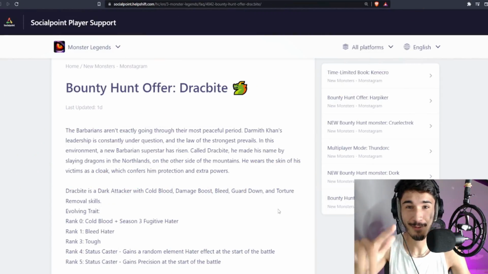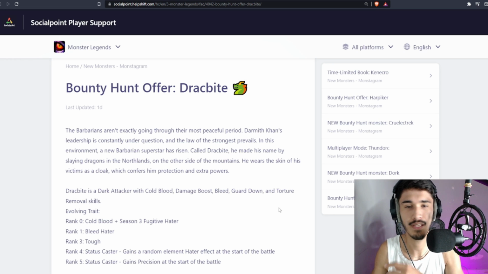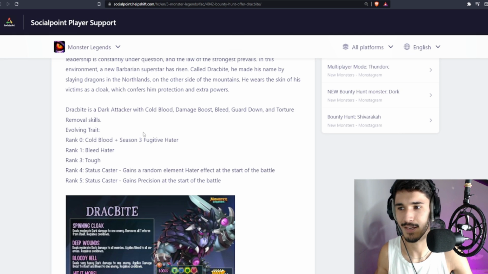So real quick, for those of you guys that have been using Serpentex for the League 8 bounty hunt, well guess what, they changed the League 8 bounty hunt monster, so it doesn't have abominations anymore, which Serpentex was really good with, you know, dealing damage and stuff like that. So you can continue using him if you want to, but he's not going to be as good as before. And obviously this new mythic monster is going to be better, Dracbite. We're going to go ahead and do our analysis straight away.